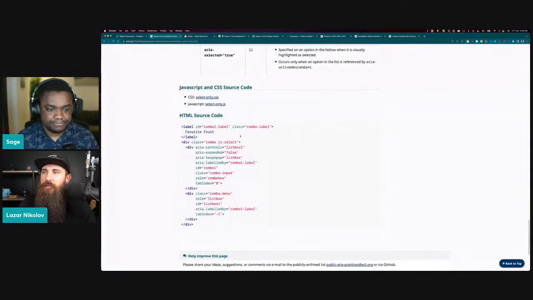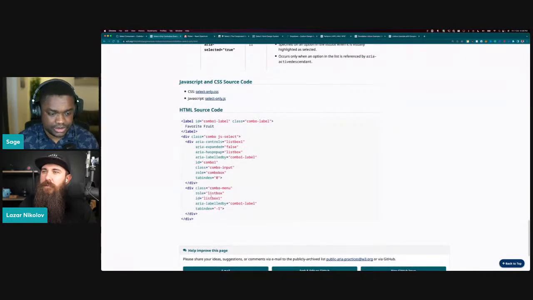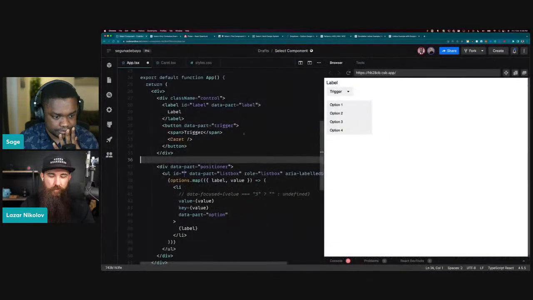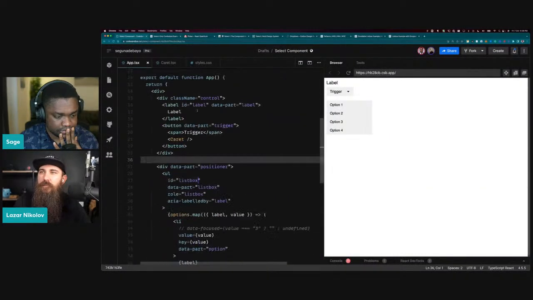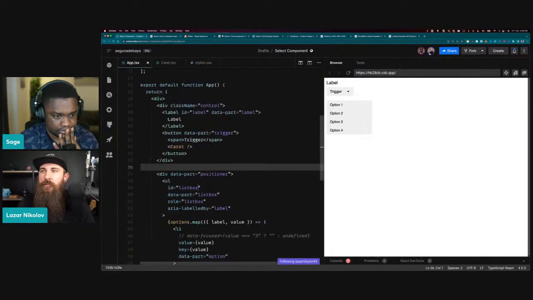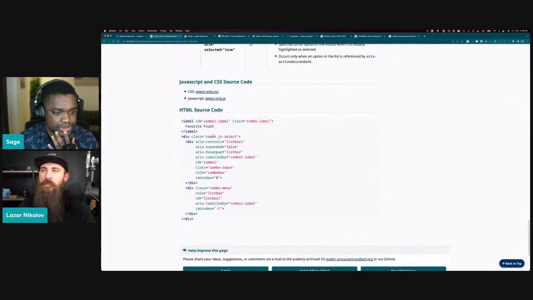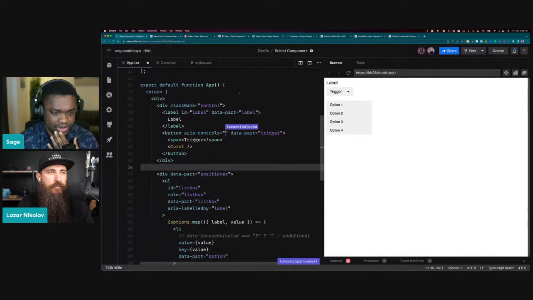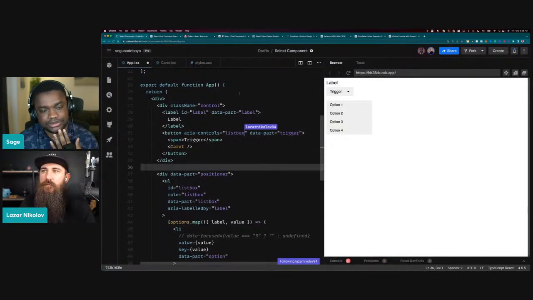What about the trigger? We're going to get there. For aria-controls, you want to give the list box also an ID. All right, and then we'll say that the aria-controls of that trigger, maybe we need to tweak this a bit, but let's just put aria-controls pointing to the trigger. That way we establish that semantic relationship between the trigger and the list box.